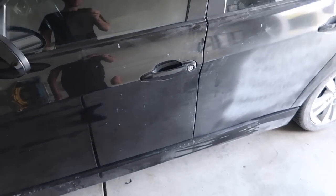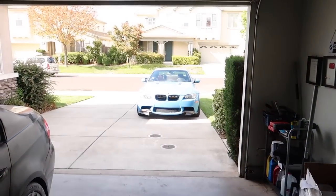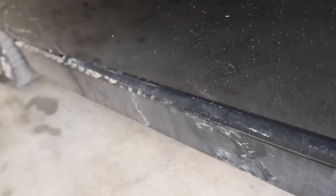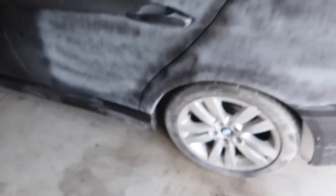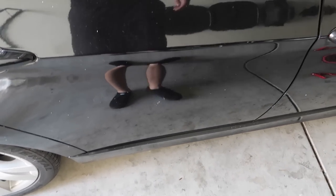Oh dear heavens, this is a piece of work. But hey, like every other car on this channel, this thing will look beautiful when we're done with it. Anyway, this side skirt — I don't know if you guys can see, but that's not supposed to be like that. It has no tabs holding it on. I'm thinking you just put a screw on each side. Maybe there's some significant damage behind these side skirts that me and my brother weren't aware of. You can actually see right there — he put a screw in. Really, come on man.